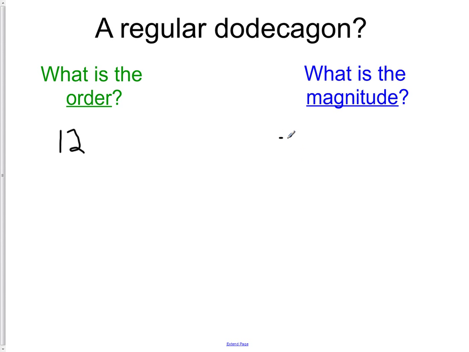Then, to find the magnitude, we would simply take 360, which is the degrees in a full revolution or full rotation, and divide it by 12, which is the number of times that it could actually stop. So we took the magnitude and divided it by the order. And your final answer would be 30 degrees. And there you have your magnitude.